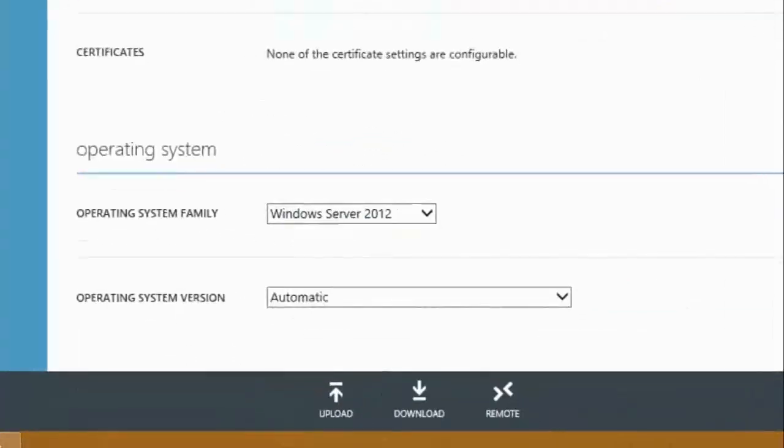But here, this is interesting: operating system family. I never told Windows Azure what type of OS to create. We just default to Server 2012. This is stock Server 2012. We didn't muck around with it. We also said operating system version automatic. So you've heard of this thing called Patch Tuesday, right? Rather than, and it's a pain, right? An IT administrator's got to figure out, like, can I take the app down?